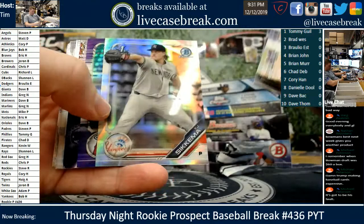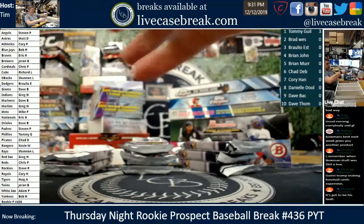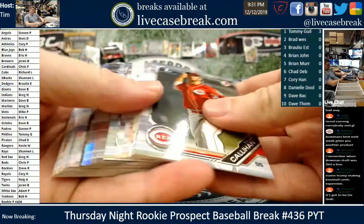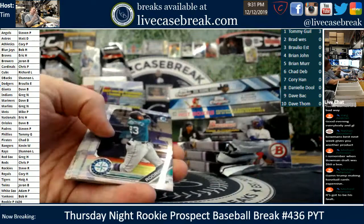Purple's Rivera for the Angels, numbered $2.50 — sharp looking card. Insert, still no ink. Logan Wyatt. First auto is red — not Lodolo. Reese Hines, so the second rounder. Second rounder for the Cincinnati Reds — Reese Hines. Chris P., it's all you, man — I believe this is one of your first Rookie P nights.